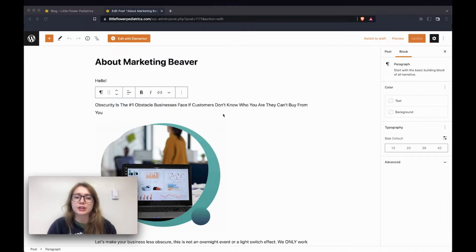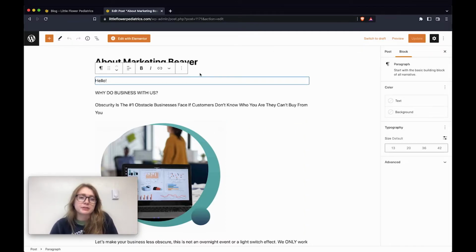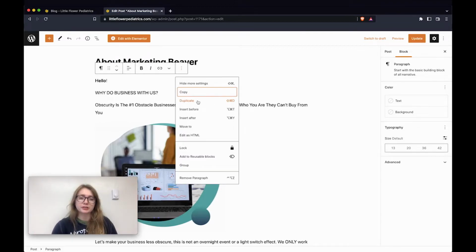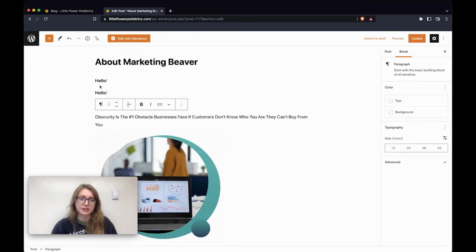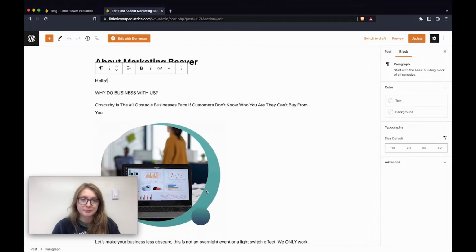So not only can you change different features about your blocks over here in your settings panel, you can also click on whichever thing you want to edit. For this, it gives paragraph settings, like I can bold this area. And then there's also the settings tab, or I guess options, also settings. You can duplicate it. So now I've got two of the same, and then you can edit whatever you choose to be a little different than the other. Or if you are like, I don't want that block anymore, you can come over here and just hit remove. And again, there's so many different ways to adjust each post, but you honestly can just leave it pretty simple and not even worry about making it very dynamic, I guess.